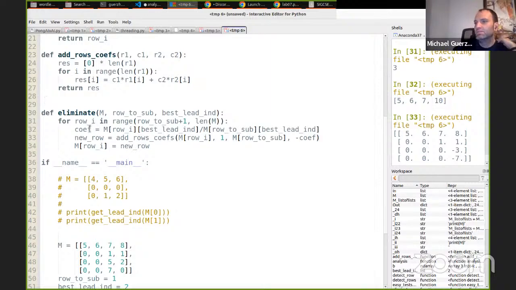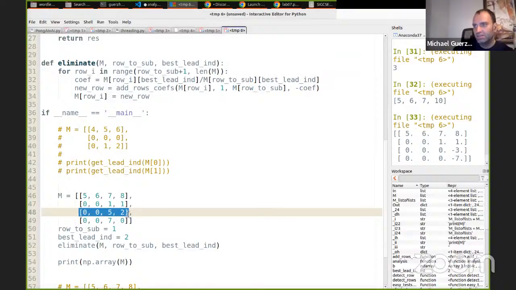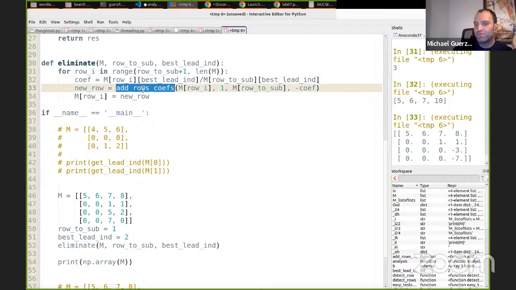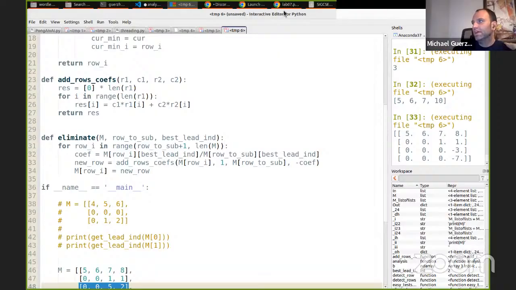Okay, so what's going on here? We're saying figure out the coefficient, and then m is just a list of lists, right? So if I say m2 is something else, I can. And the way to think about it is we just may have this function that makes a new row. So we just say m2 used to be this, and now it's going to be something else. So, okay.